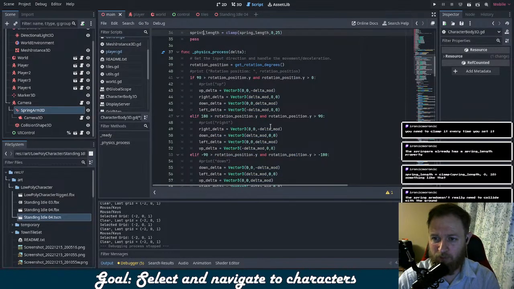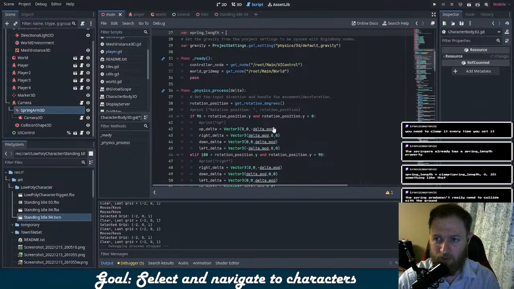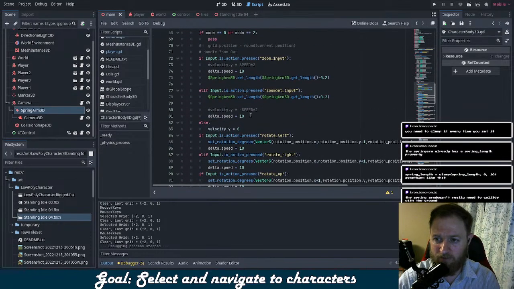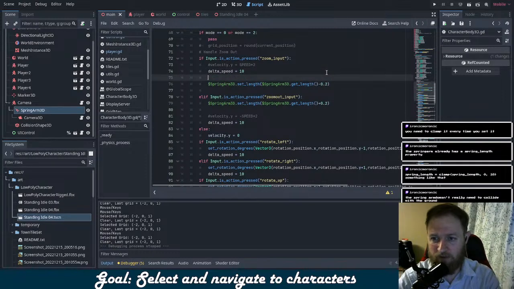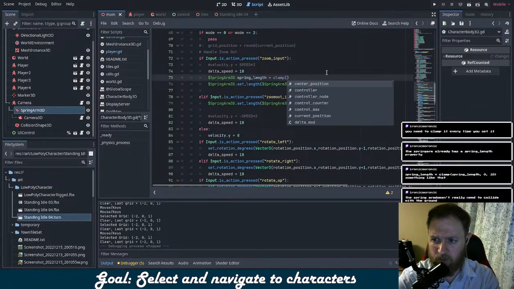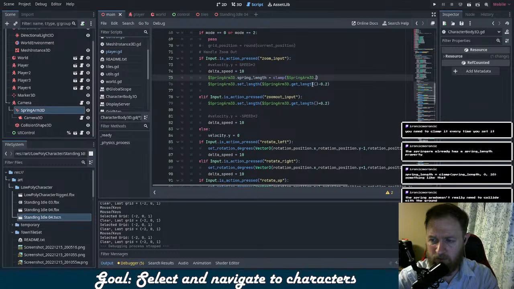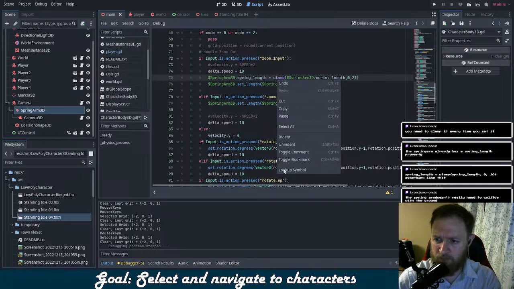Let me look up clamp real quick, just so I make sure I understand it, because at the moment I apparently don't. I was thinking I set a variable and set a min and max, but what it actually is is a dynamic thing where I can set it equal to clamp spring_arm_3d.spring_length, 0.25. Let me check clamp. I'm just going to read it real quick.